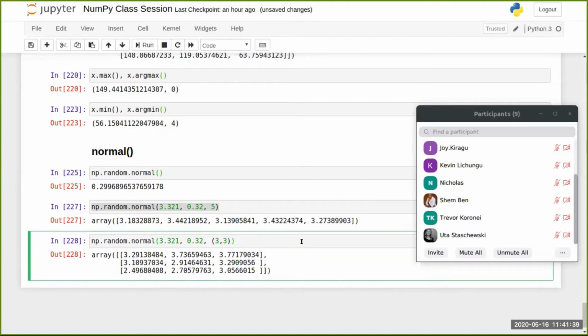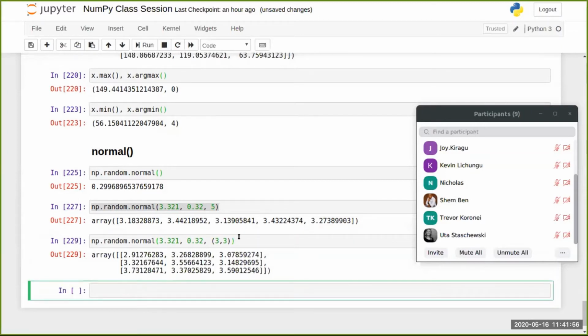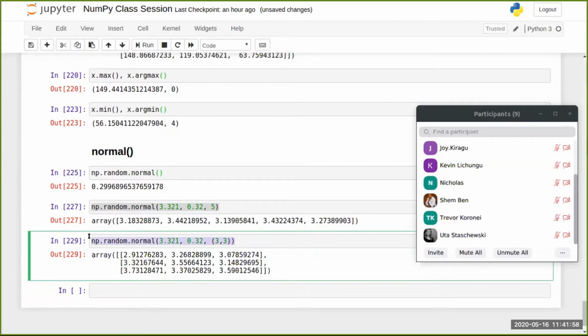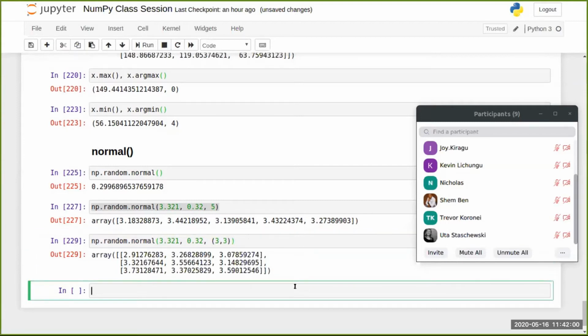Okay, then the next thing I want to show you is, we've got all these numbers and they've got a certain number of decimal places. But assuming I want them to have a specific number of decimal places. So let's assign this to a variable x.